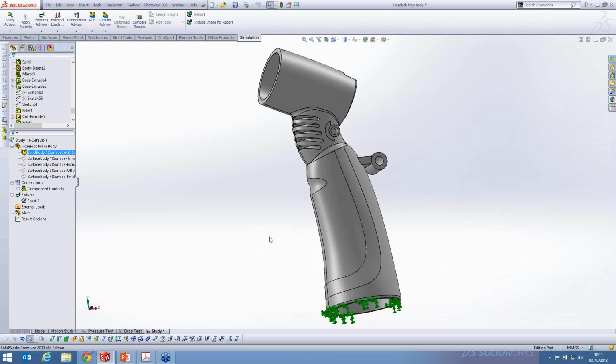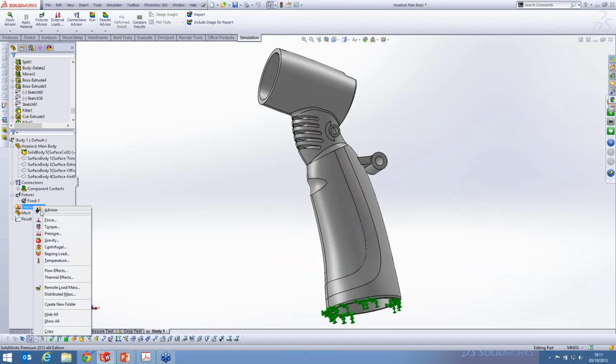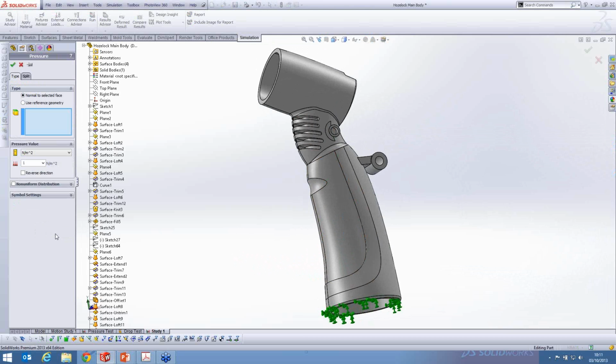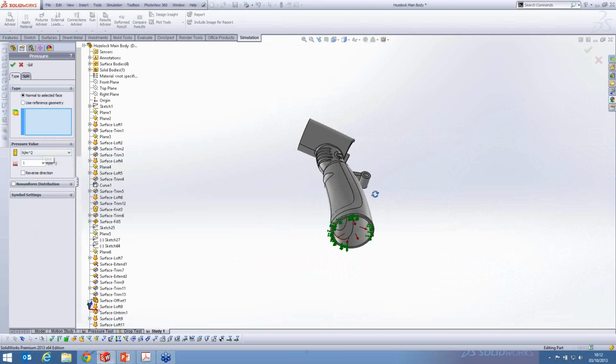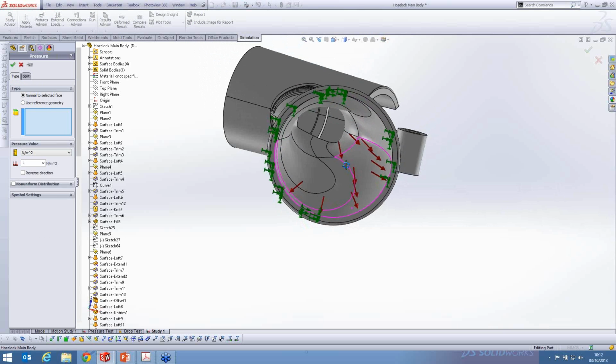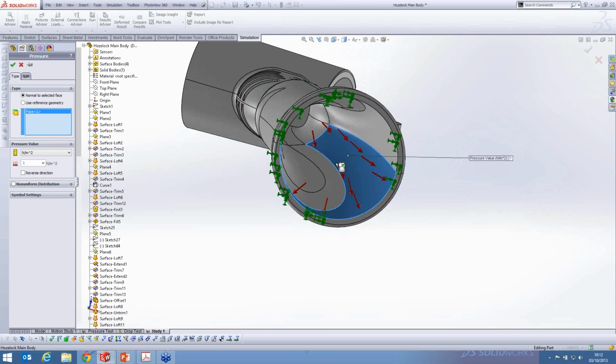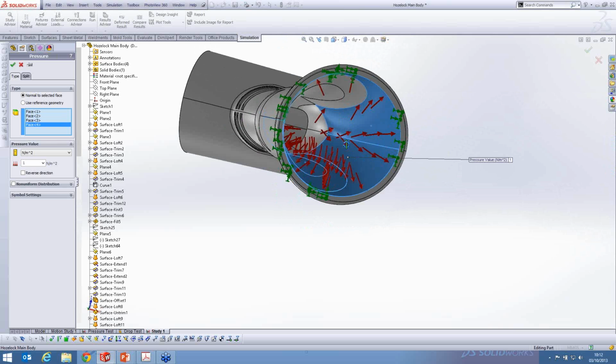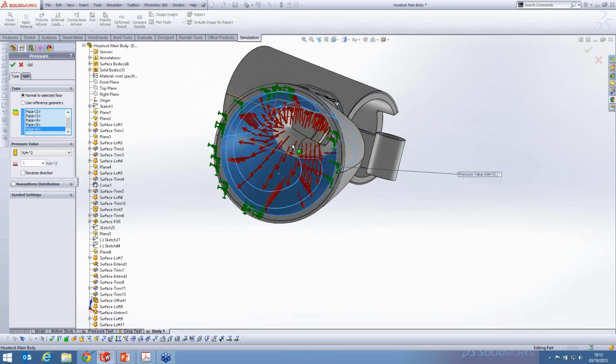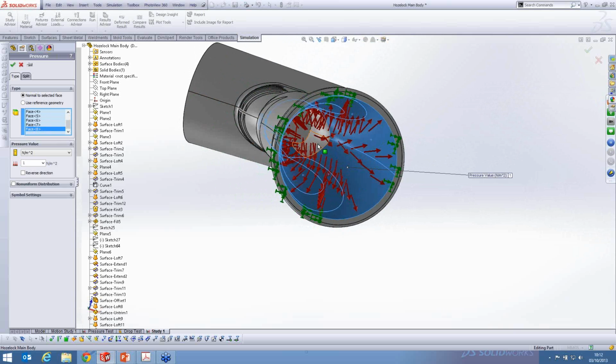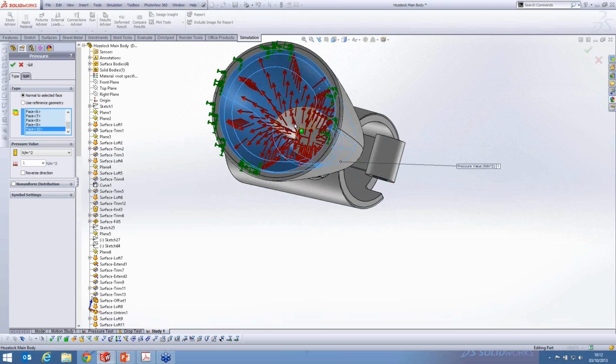Because this is a pressure test, we're going to be adding an external load, and we're going to be adding a pressure. So we can choose pressure from the drop down here. And we want to pressure internally on all the faces, so it's going to be normal to those selected faces, indicating the water pushing out on the inside faces for us. If I go ahead and we'll have a look on the inside here, you can see there's a number of faces because of how this was modelled. So we'll just go around and select each of these faces here, indicating an internal pressure on those faces. Like so.